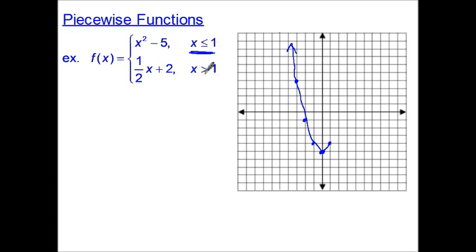Now I've got x greater than 1, so now to the right half of the graph, I want to do the 1/2 x plus 2. Now this is a little bit awkward to do, especially since my slope has a 2 on the bottom and I want to deal with a 1 as my cutoff point. So what I would do is go up 2, start making my graph, and then go up 1 over 2, etc. I know I don't need anything to the left, so I'm not going to go that way at all, but I'll do a whole lot of dots this way.